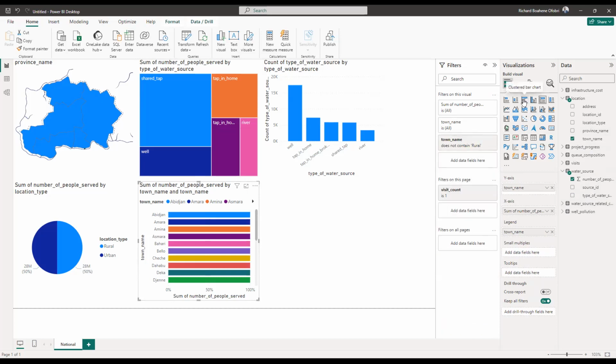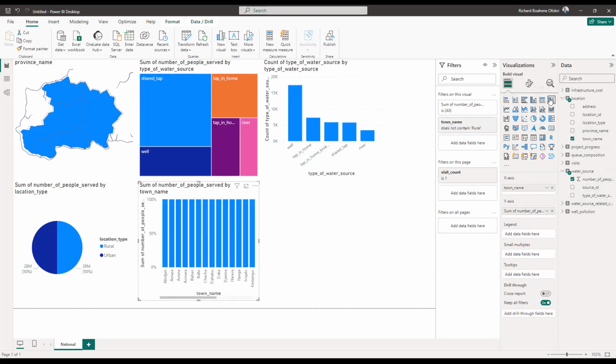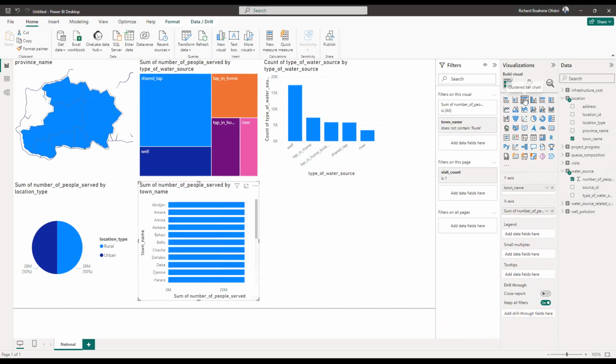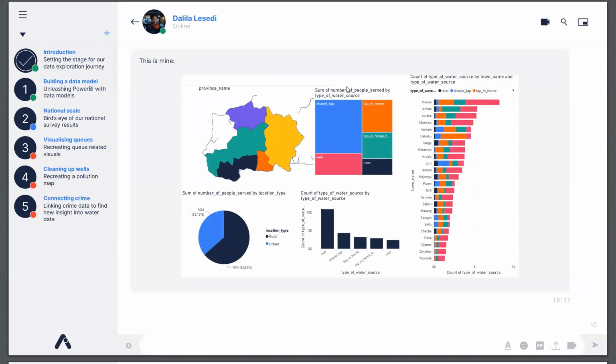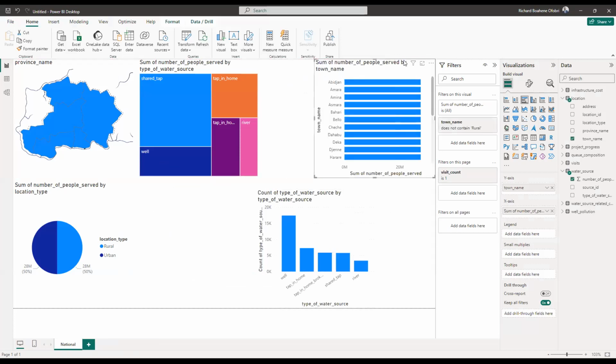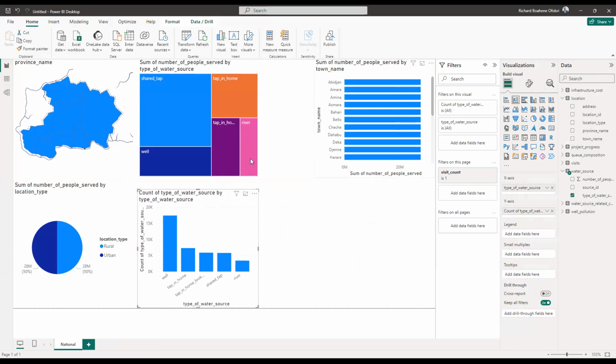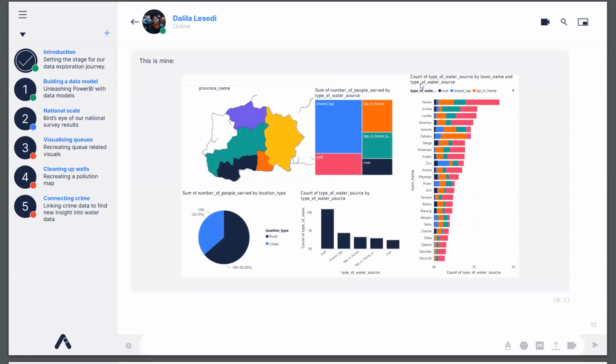Okay. So let me see something here. Oh, this is how it's supposed to look like. So type of water source. Okay, this we have here. And then type of water source by town name and type of water source.